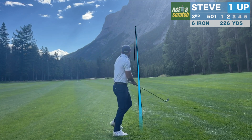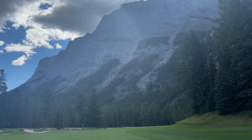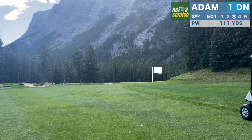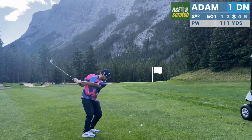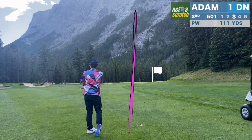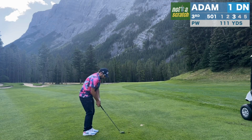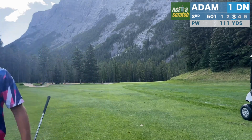And before we hit our third shots, I'll give you some insight into how I think over a short approach shot like this. So we got 111. We're into the fan. Gonna hit my Vancouver 110, 115 club, and I think it'll be the right club. One positive thing I can say is that it's the right number. Chunk pull, but we're putting. Nice opportunity for another 3-putt. That was a pretty big miss from 110.